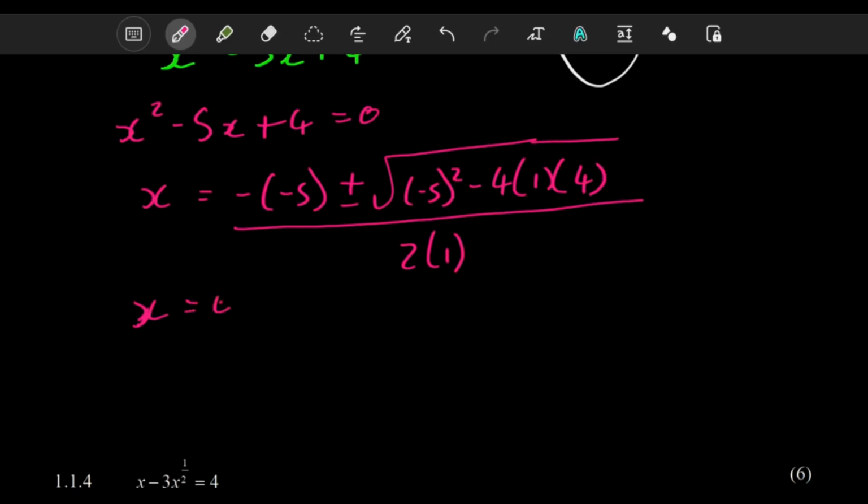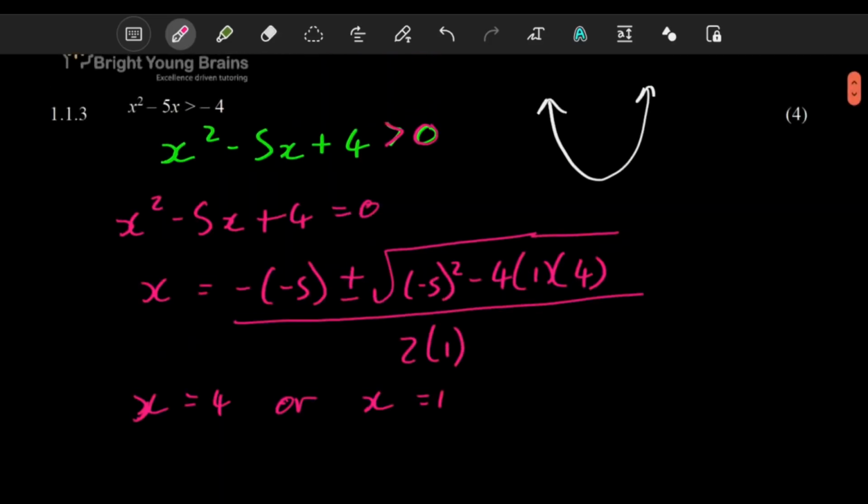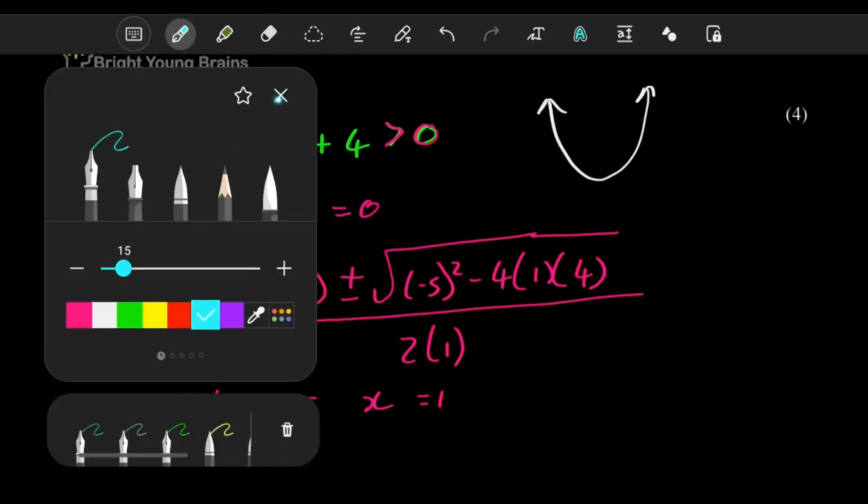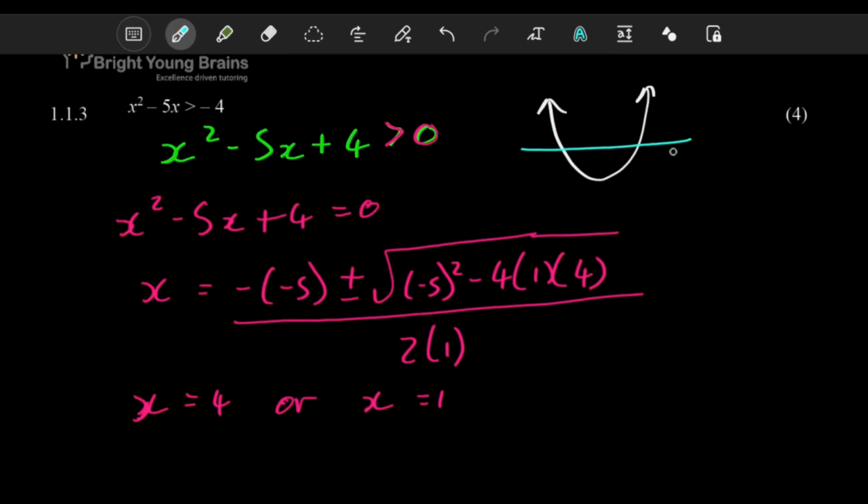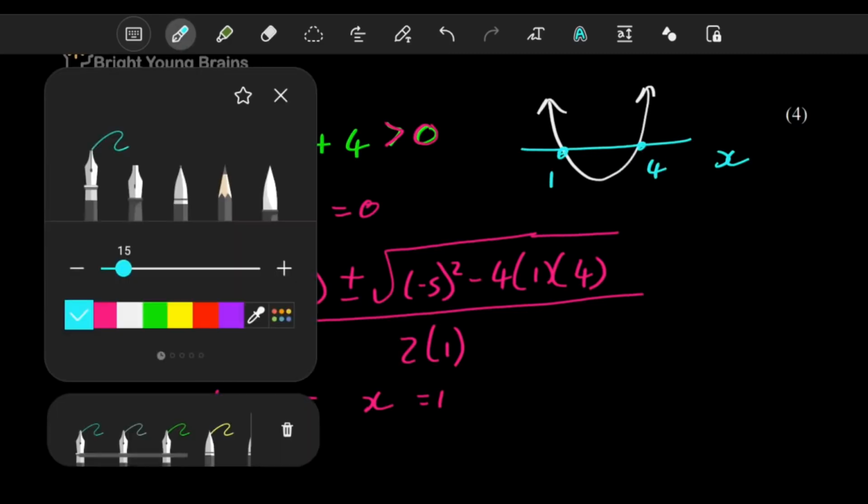Here you're going to get x is equal to 4, or you're going to get x is equal to positive 1. Now the idea is, what that does is it gives you roots, or x-intercepts, because the blue line is your x-axis, right? So this over here is obviously towards the left, like positive 1. Towards the right, that's like a 4, you see. So now you can easily answer your question.